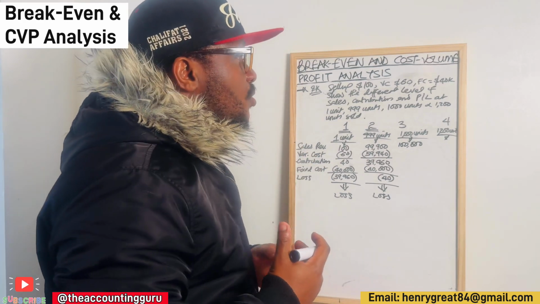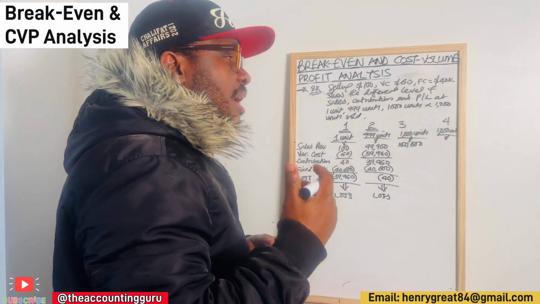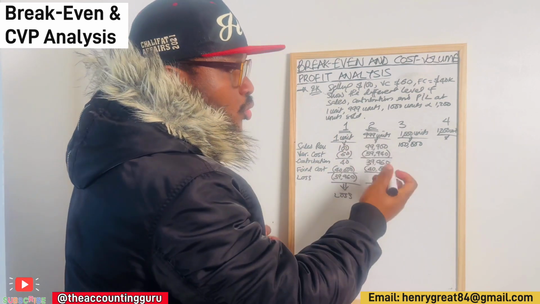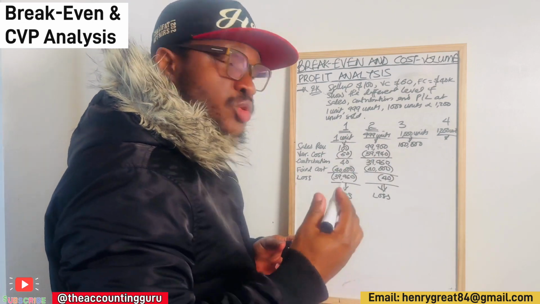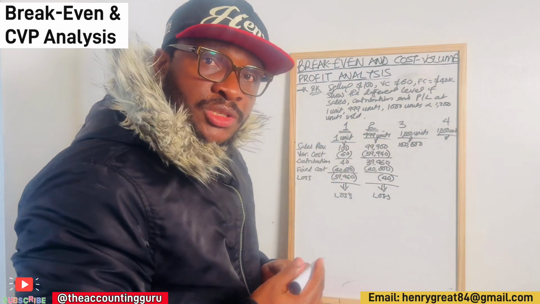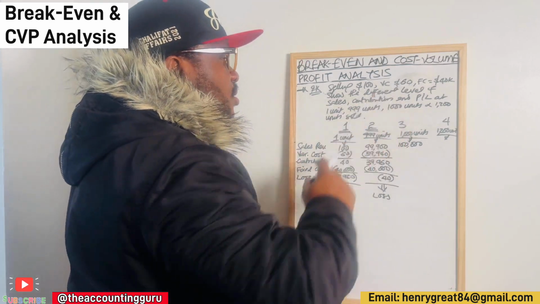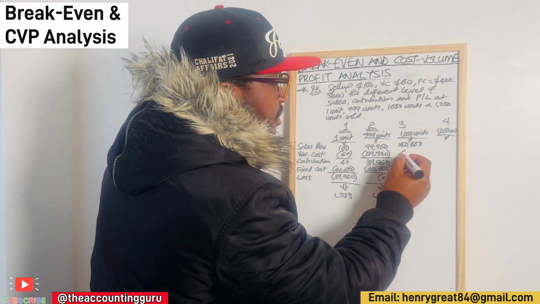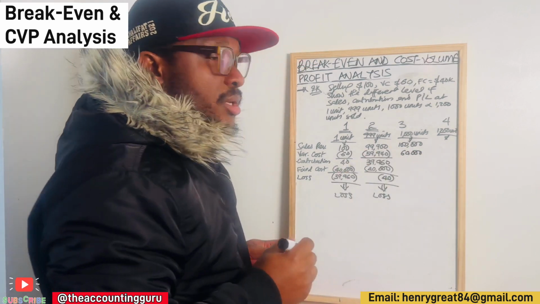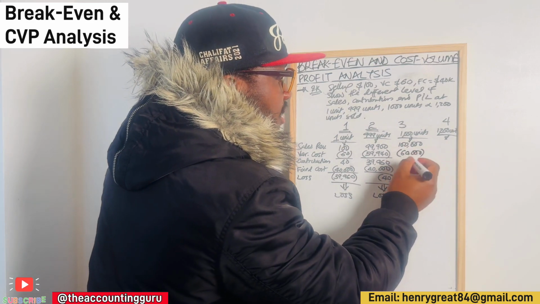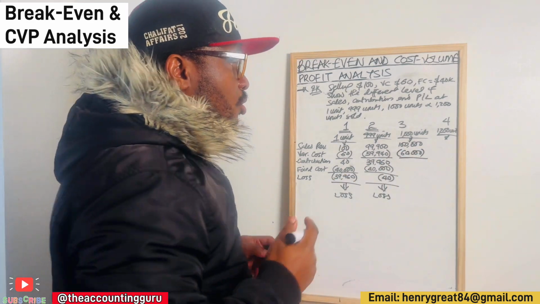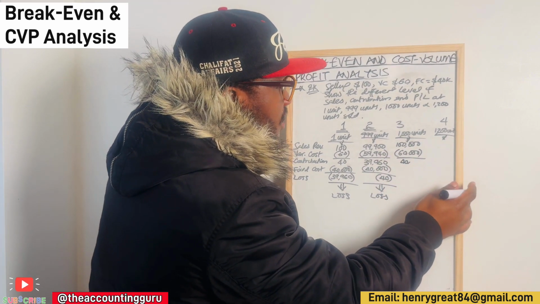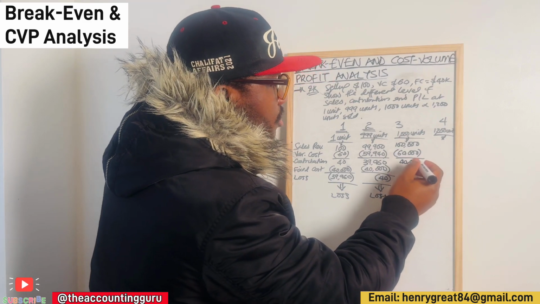What will be the response of variable cost having sold as much as 1,000 units? Certainly we know that variable cost too will increase in response to the increase in units sold. So we'll be having $60 times 1,000 units sold. That should give us $60,000 as total variable cost. Net it out from sales, and we'll be having contribution as much as $40,000.